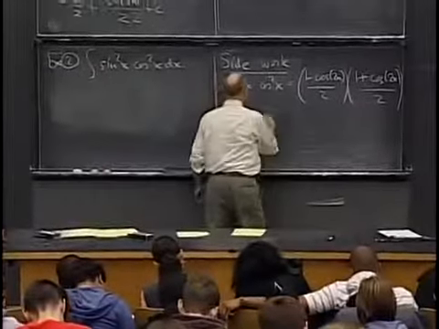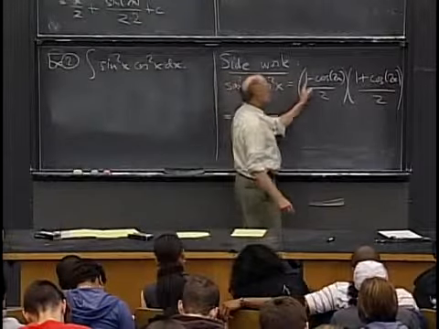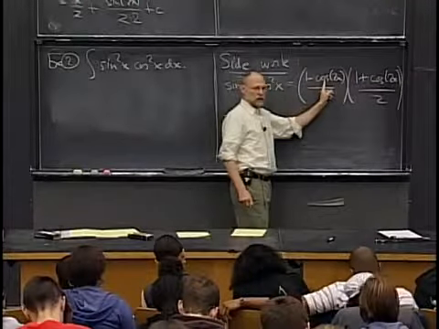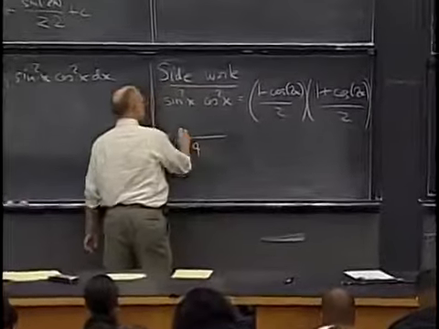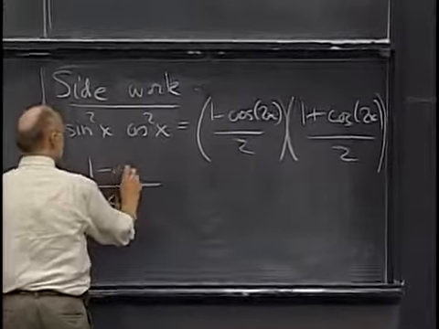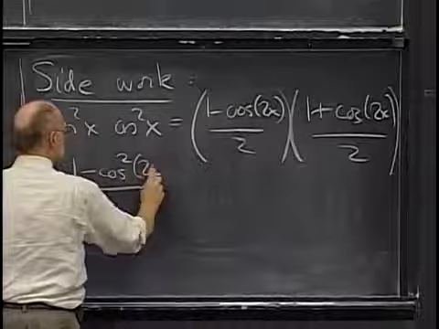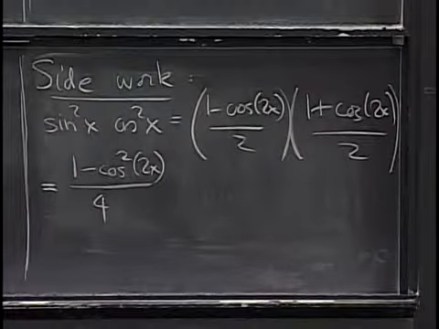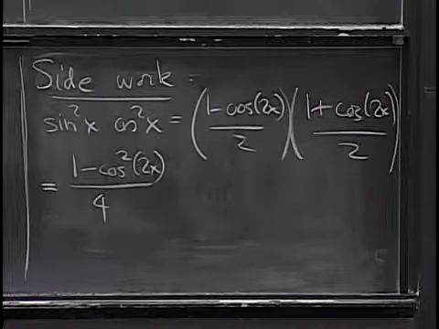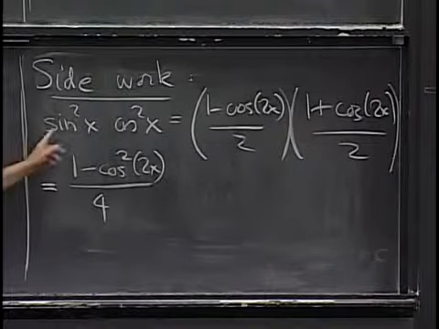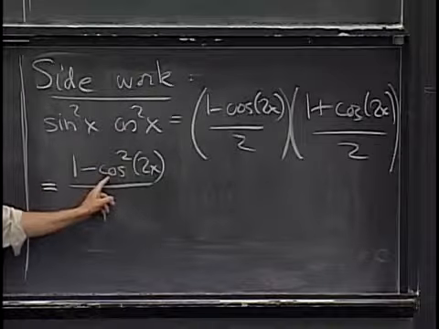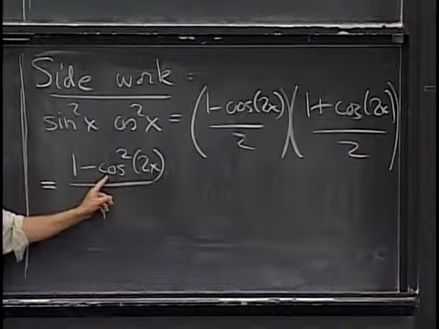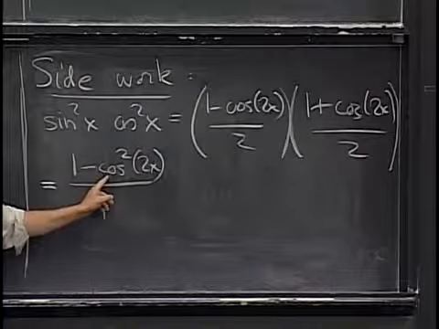Taking the product of these two things, well, there'll be a 4 in the denominator. And then in the numerator, I get the square of this minus the square of this, right? A minus b times a plus b is a squared minus b squared. So I get that. Well, I'm a little bit happier because at least I don't have 2 different squares. I still have a square. I want to integrate this. I'm still not in the easy case. I got myself back to an easier hard case.